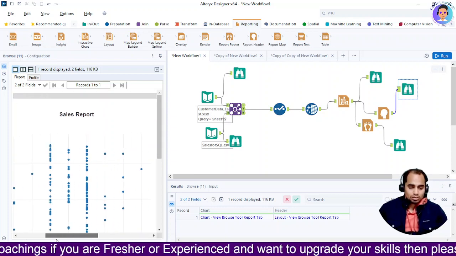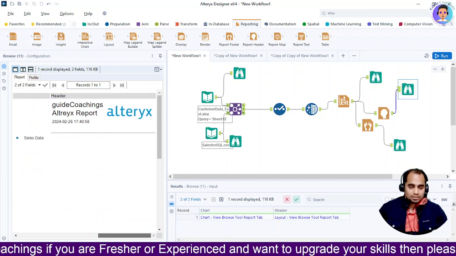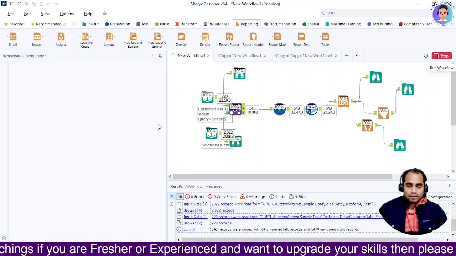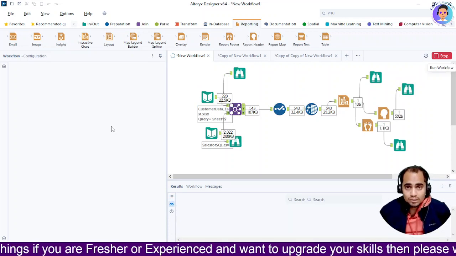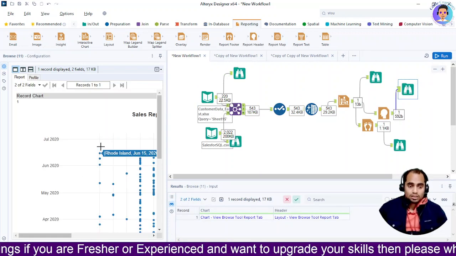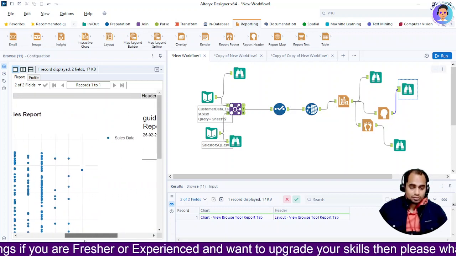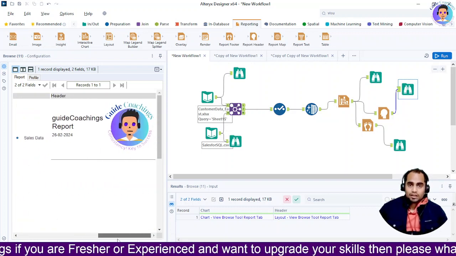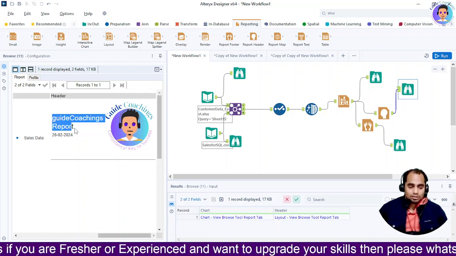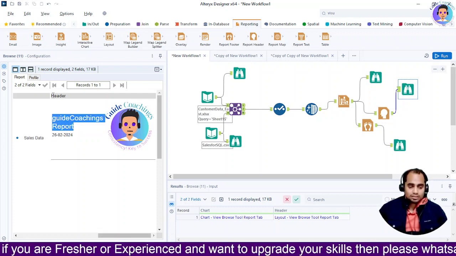So this is how my report will look, and here is where the data will be coming. I have added my logo image, so now it will show me the report with my image. The date is added, the report name is added, and this is my header.